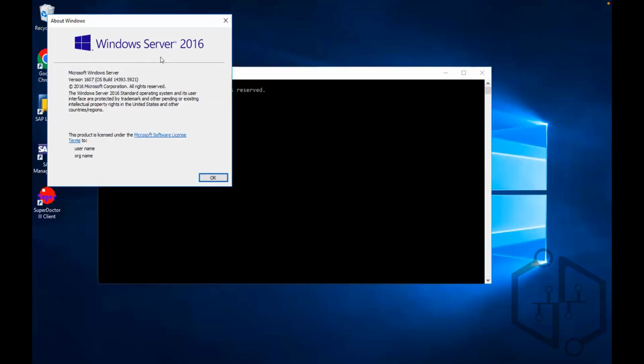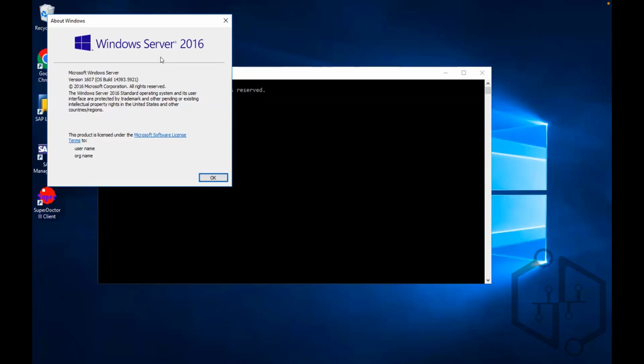Are you able to see what is the Windows version here? Yes, Ajay. Windows Server 2016. So you cannot install the SAP server software on your Windows 11 or 12 or like that. It can be installed only on a server operating system, either a Windows server or a Linux server. And there are some prerequisites. You cannot install on a Windows 2003 server. It can always be installed on Windows 2012 and above servers. So these are some prerequisites.